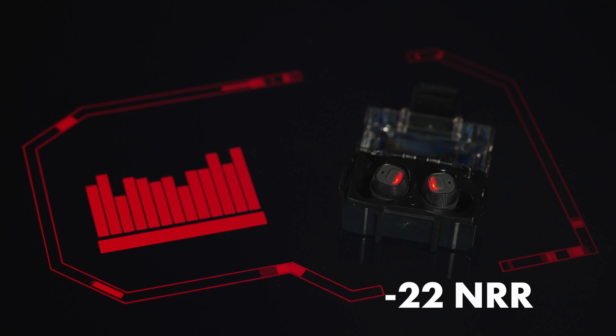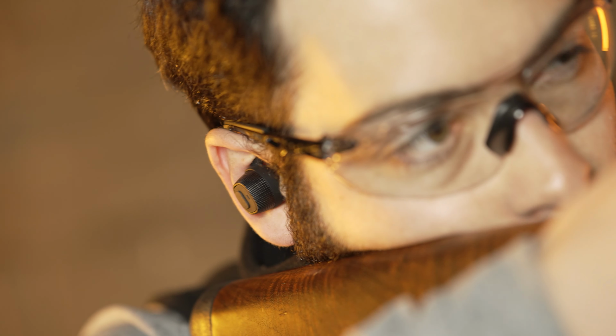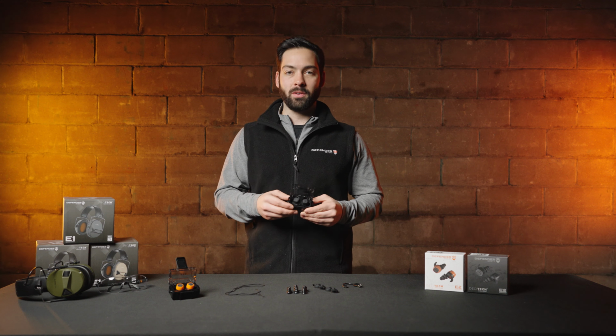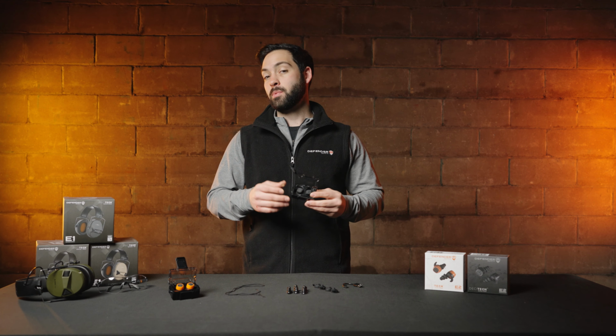So they dampen noises by 22 decibels. So they're great for shooting, general use, such as on a job site, jackhammers, or heavy machinery. The E2 is great for a variety of uses. They're universal. They're not just meant for shooting or on the job site. You can use these for pretty much anything.